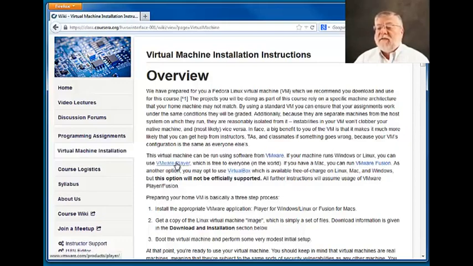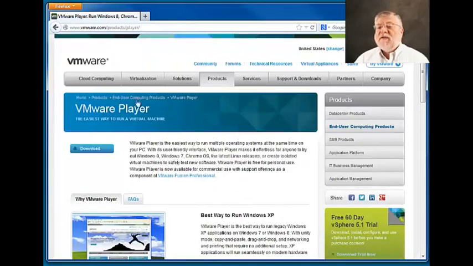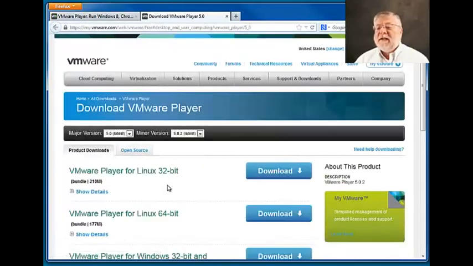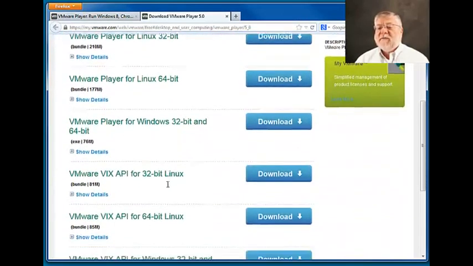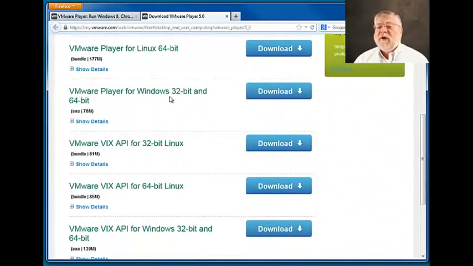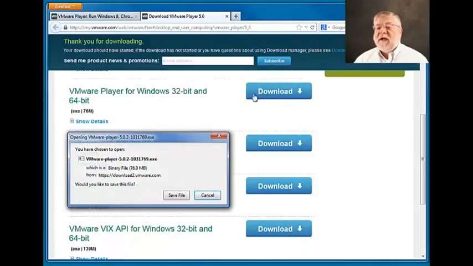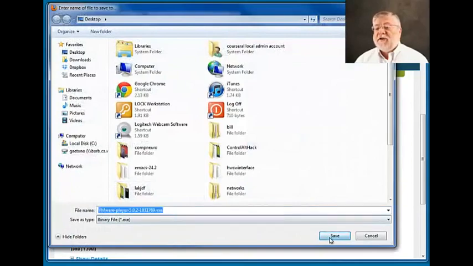So if we click on the VM player, we'll go to the VMware website where you'll find a download button to click on and see a whole set of possible VMware players to use. We're going to choose the Windows 32-bit and 64-bit player and click on that download. That will let us save an exe file on our machine. After the file is done downloading, you'll see this icon on your desktop.